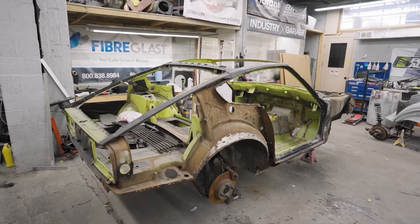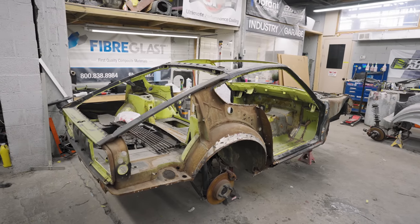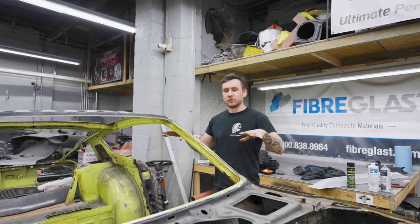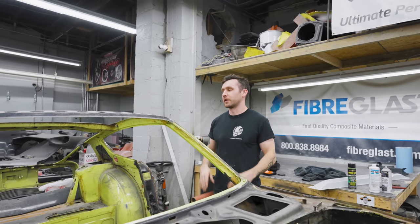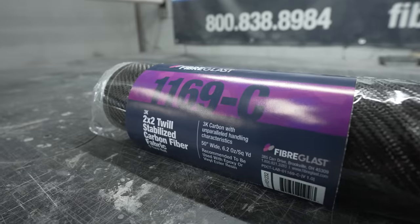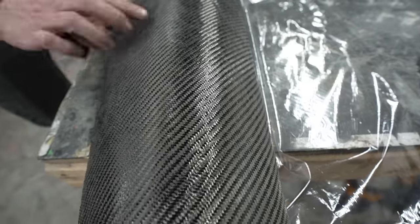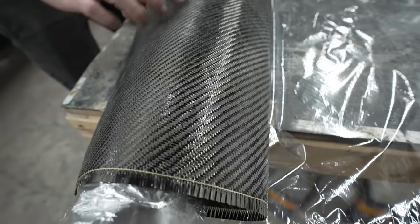Months and months later. Yeah, it's been a good bit of time that we've been working on this and other little projects, but it's ready to finally get some carbon panels. So in the next episode, we're gonna go ahead and work on making the very first carbon panel for this with a new type of carbon fiber that fiberglass just started carrying. I'm excited to do that, so check in next episode.